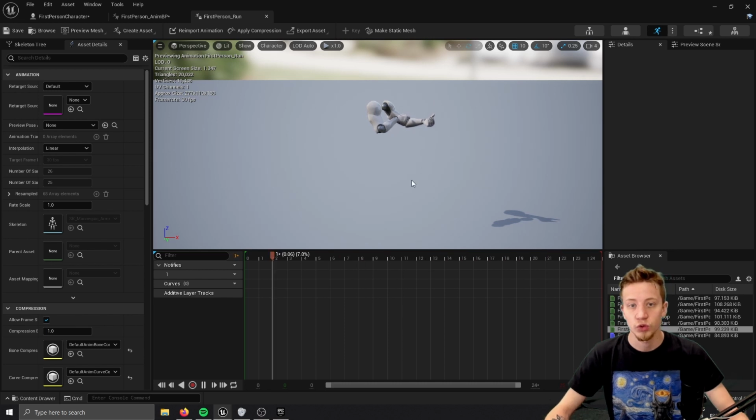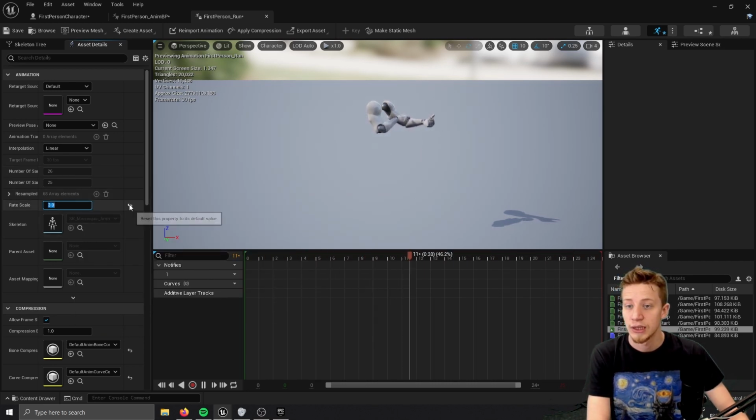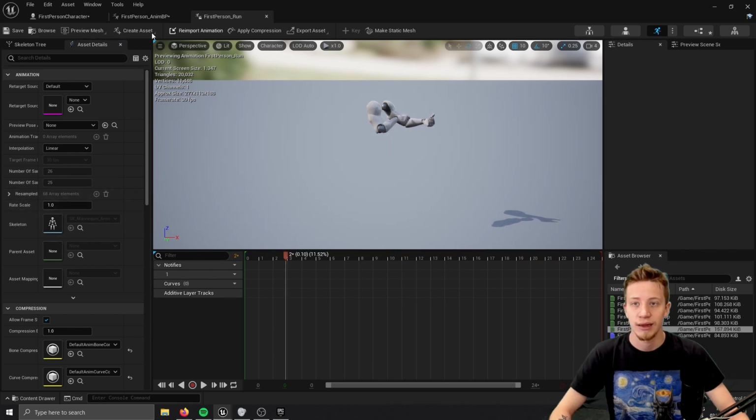And what we will do is to speed it up once you start running. Somewhere here should be play rate, rate scale, I believe. Let's try to switch it to 3, and look at that, it's moving much faster. That's what we will do. So leave it on 1, and you can re-click here like if you were using an internet browser.